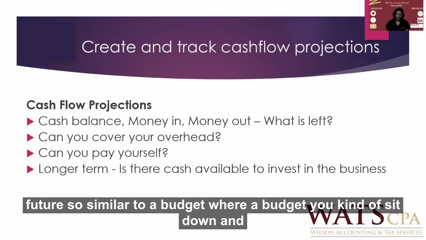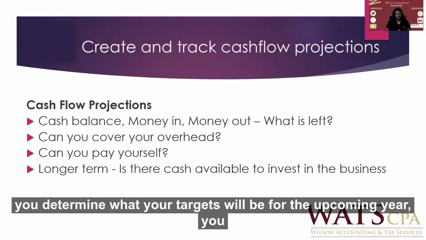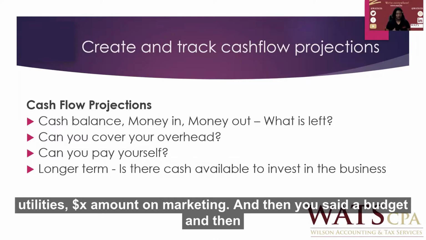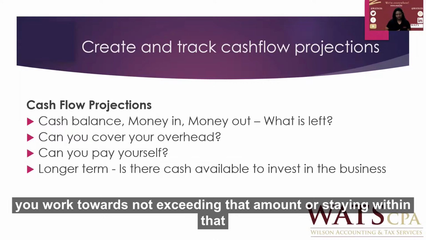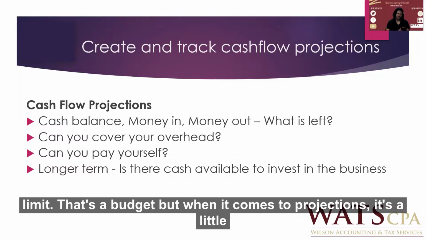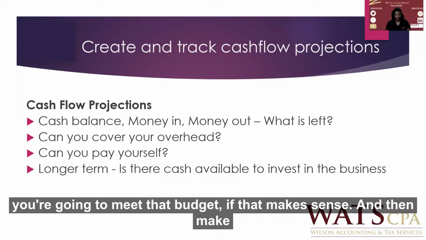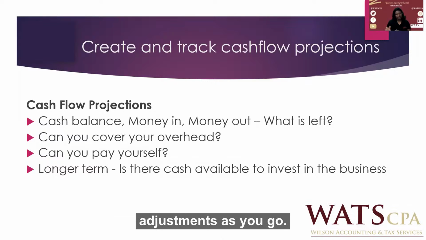So similar to a budget, where you sit down and determine what your targets will be for the upcoming year. You know, you want to spend at least X amount on rent, X amount on utilities, X amount on marketing, and then you set a budget, and you work towards not exceeding that amount or staying within that limit. That's a budget. But when it comes to projections, it's a little bit different, because now you're controlling the future of how you're going to meet that budget, if that makes sense, and then make adjustments as you go.